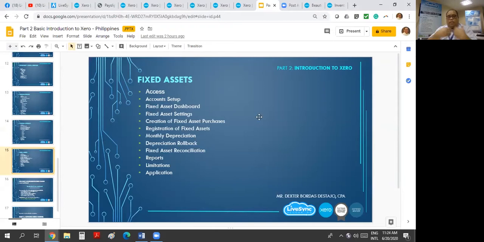Now, to tell you the truth, of all the modules in Xero, aside from bank reconciliation, the fixed asset module comes second as my favorite. Why? Because when I was starting up, as a very young accountant, I was doing this in Excel and it was very difficult to track. I had trouble managing the Excel, updating it every month. This is a problem. Not to mention I have to reconcile this with my ledger. So that was a struggle for me. And now I don't need that.